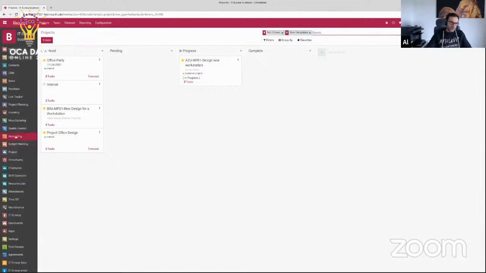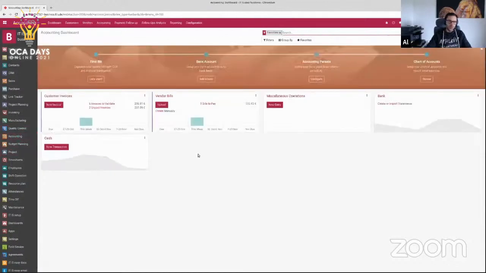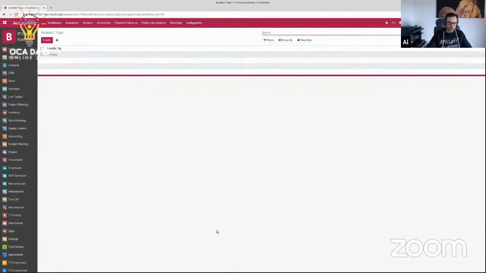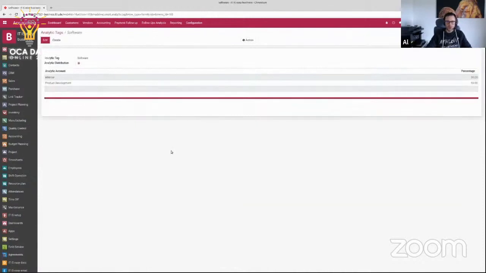Back to the accounting. We already looked at the budget, and what we also want to look at is the analytic groups and analytic tags, because this is also something which was removed from the community version and brought back by additional OCA modules.